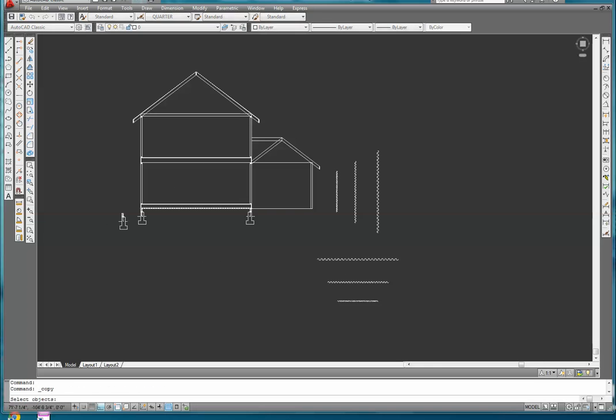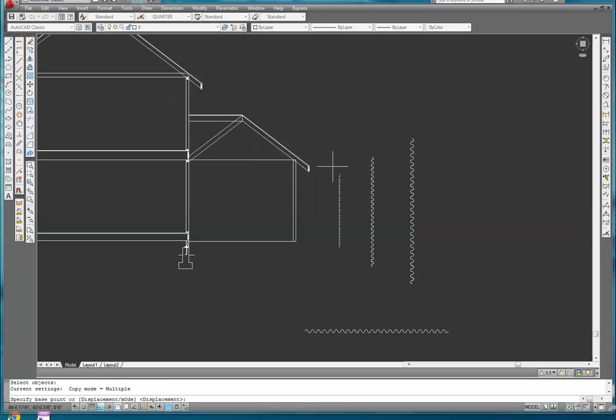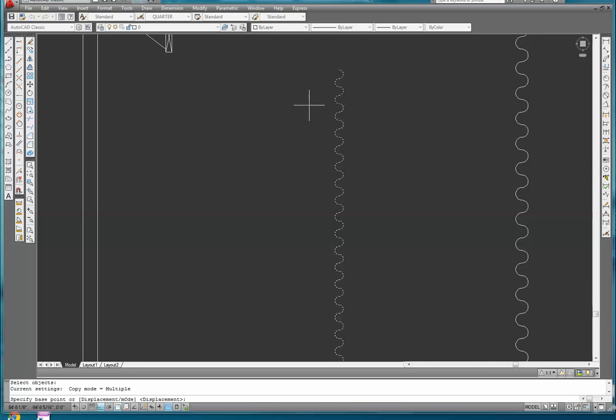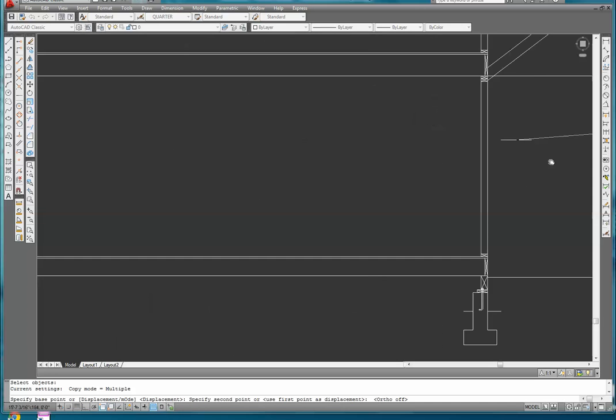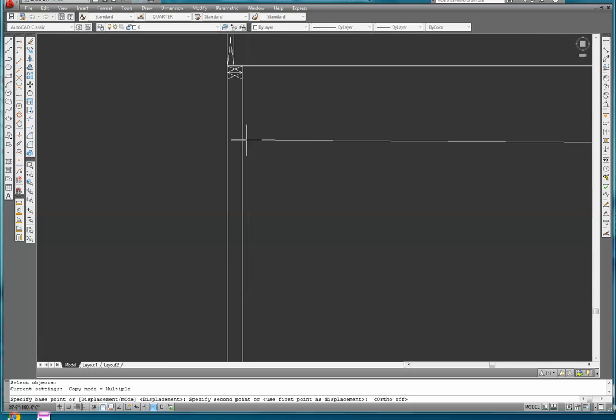Let's take and copy this first one here, and let's just grab it by the end, turn the ortho off, F8, and we'll come over here. Let's actually now turn the O snap off. That's F3, or the button down at the bottom.